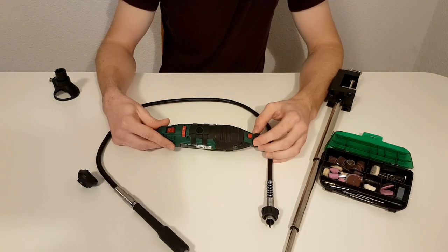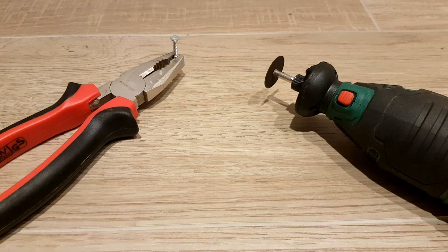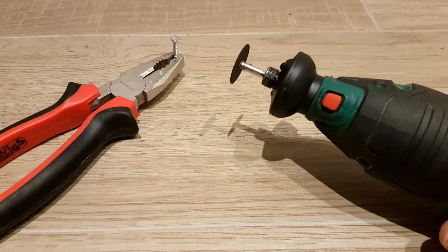Now we can try cutting a screw, which is not a problem for this grinder. So we start with the screw. We set 20,000 RPM.